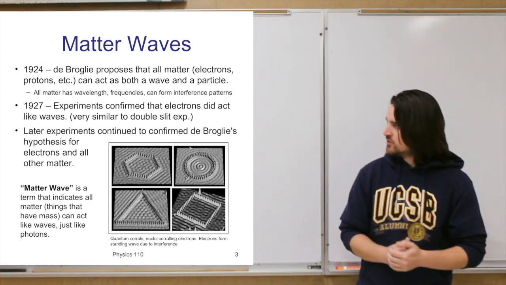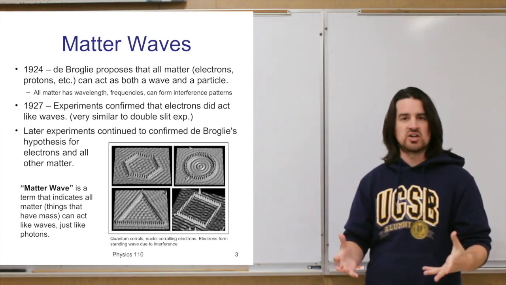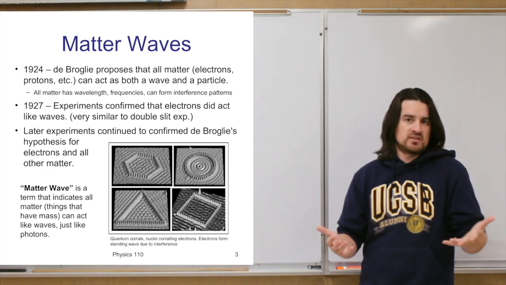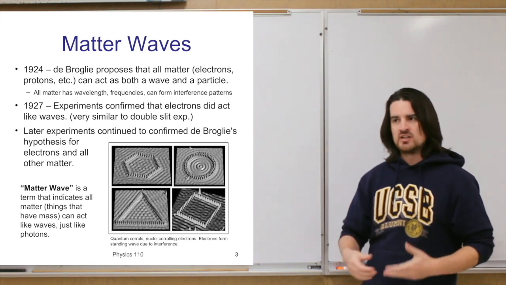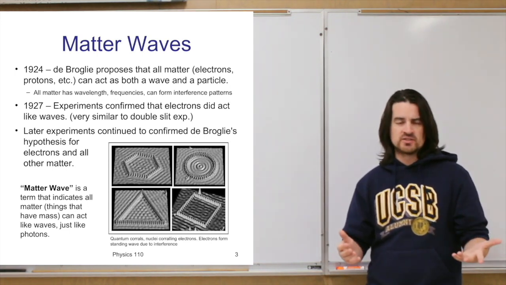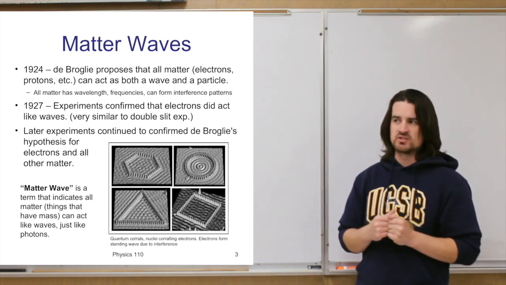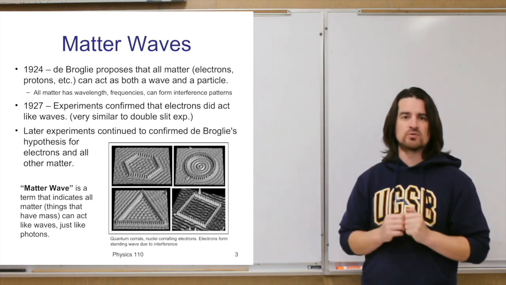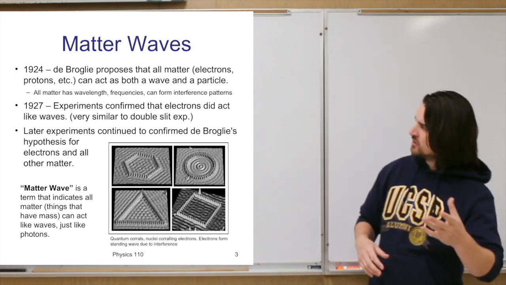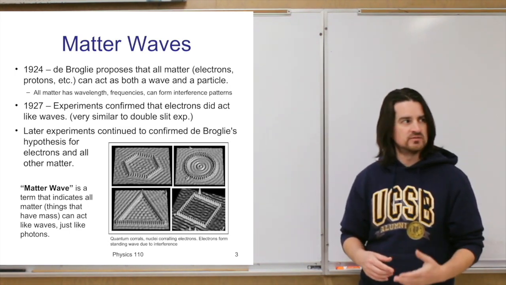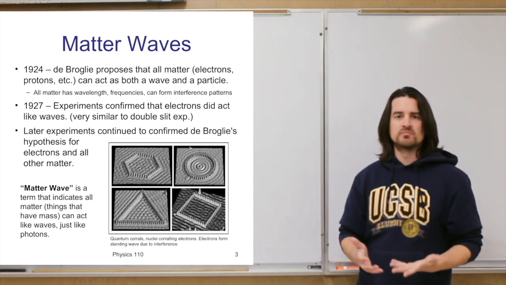And as it turned out, it only took a few years until experiments were designed and conducted to basically prove him correct. He was right. If you perform essentially the same experiment as the double slit experiment we went through with photons, but with electrons, you see the same result, which is an interference pattern. So electrons are traveling like waves as they go through that double slit experiment, just like the photons do. And then more and more experiments were done to look at whether or not this was true, and it's just continually been proven to be true.